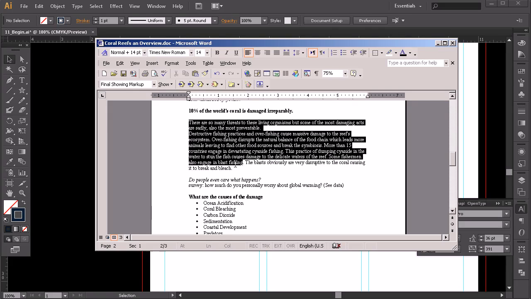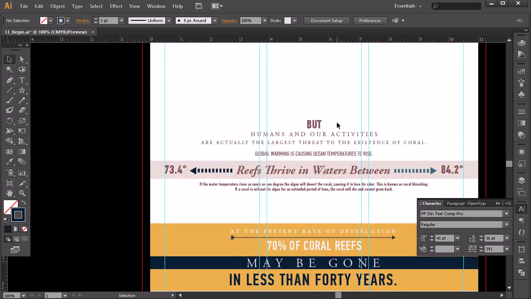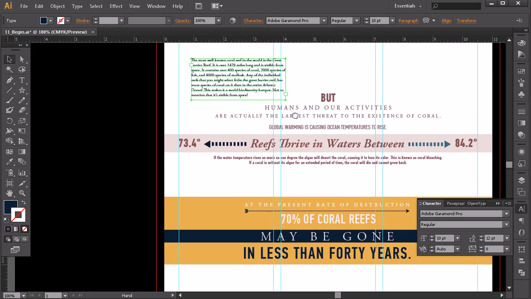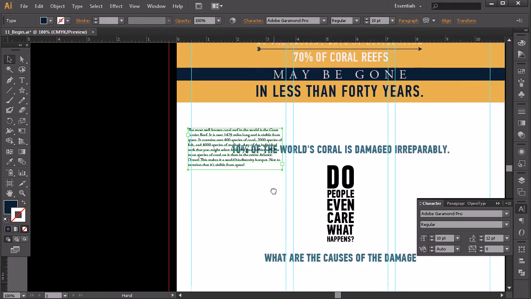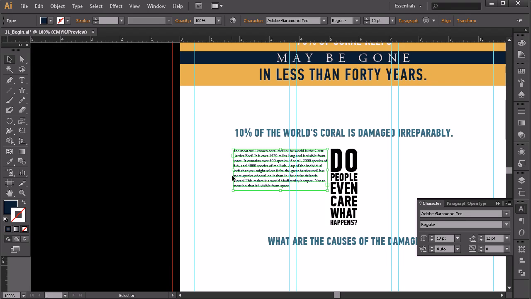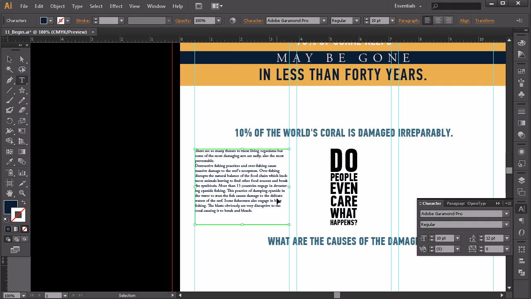So this block of text right here is going to be set up as text that you would read like you would see in a book. We have other text like that right there, so I'm just going to drag that down. I alt dragged that to copy it, and let's align this with the top here. I'll pull this edge over, and then pull this edge back so that it fits nicely inside of the column. Then we'll select everything and hit Control V to paste in that text from our Word document. So that looks pretty good.